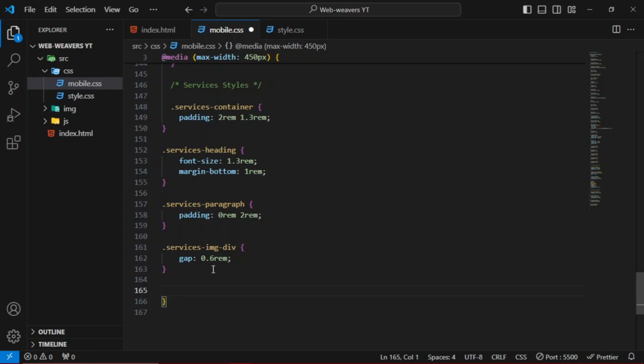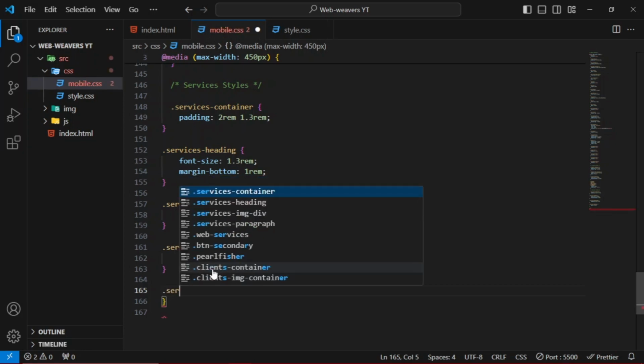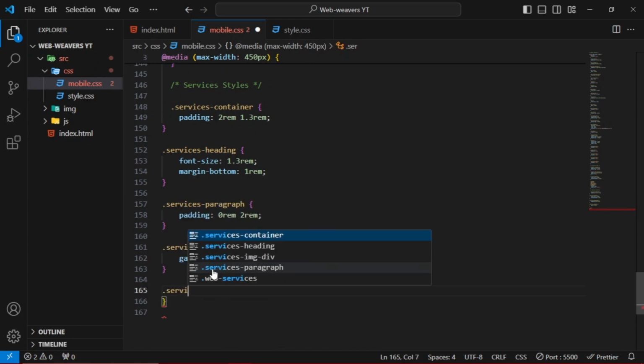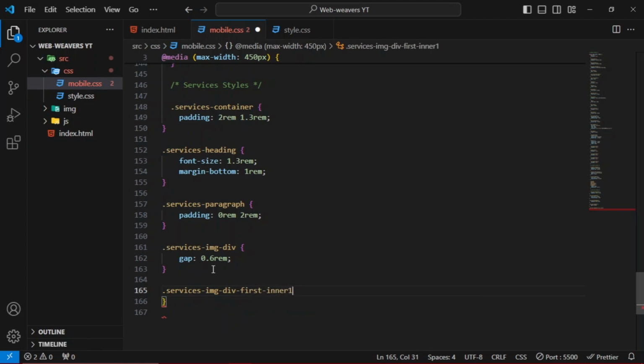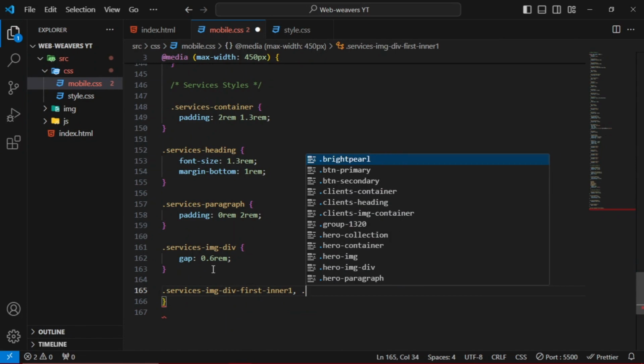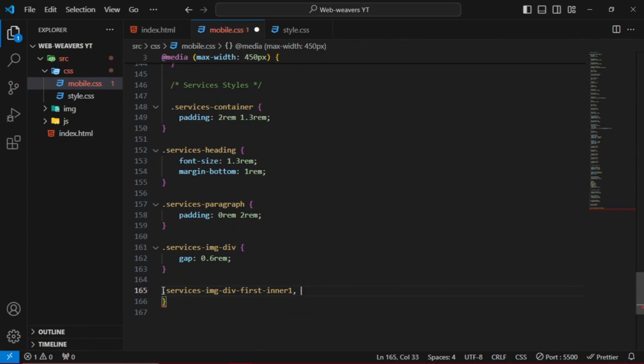So the next thing is the services image div, first inner one, and the services, let me just copy this, copy, paste, second inner one.